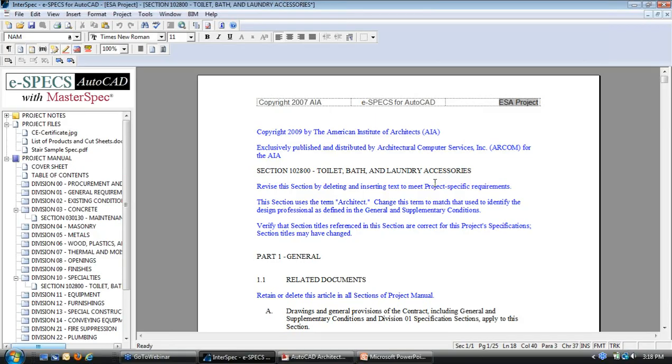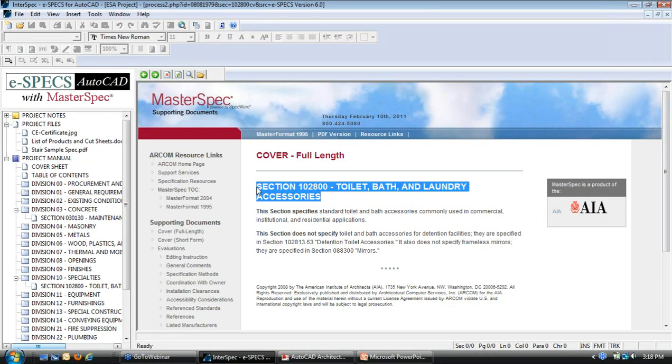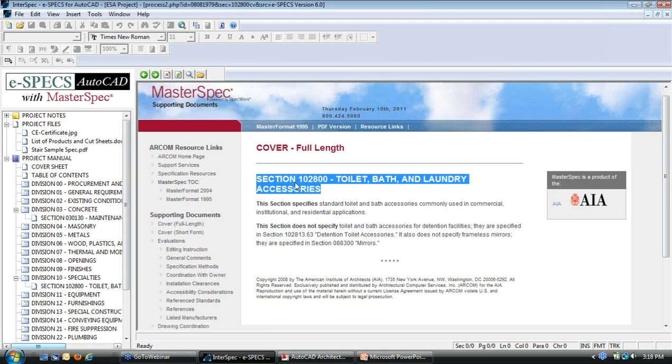And yes, this is a popular question: do we have access to the supporting documents of our comms within eSpecs? And yes, you do. How the supporting documents work is we're going to look at the active section in the manual, in this case, toilet, bath, and laundry accessories. There's an icon here right at the top for supporting documents, which I can click on. This will redirect to ARCOM's website and go directly to the supporting documents for that section, in this case, toilet, bath, and laundry accessories.